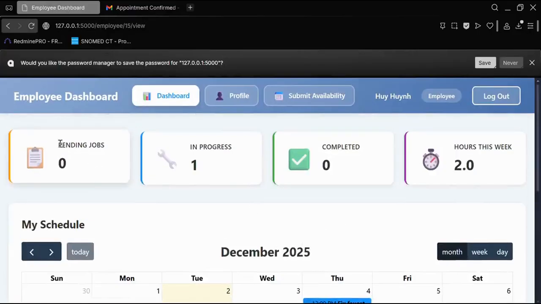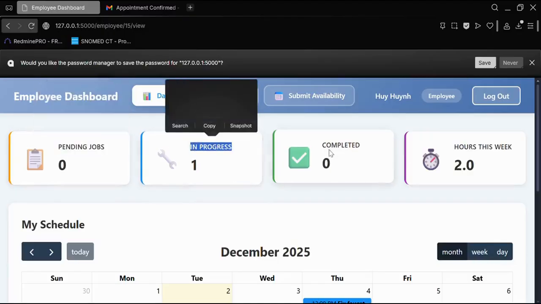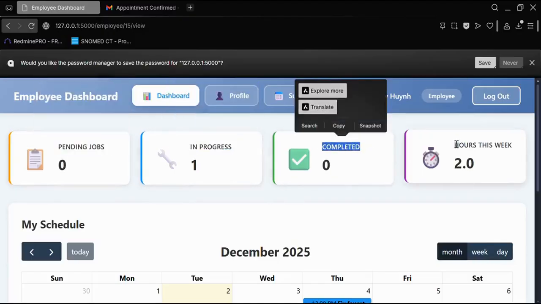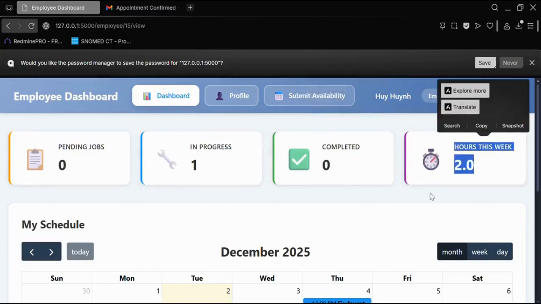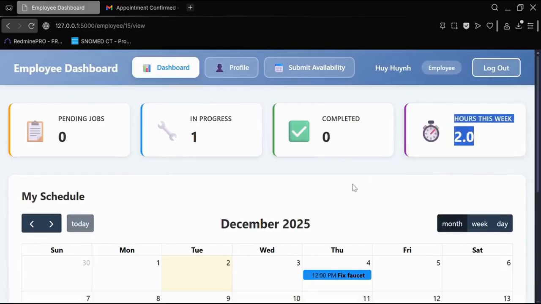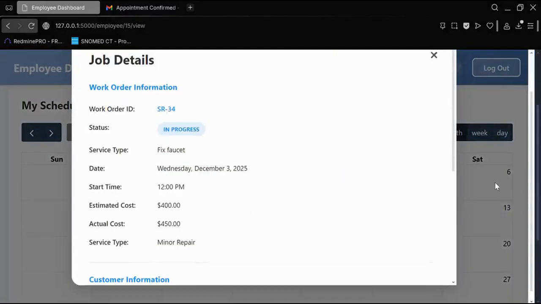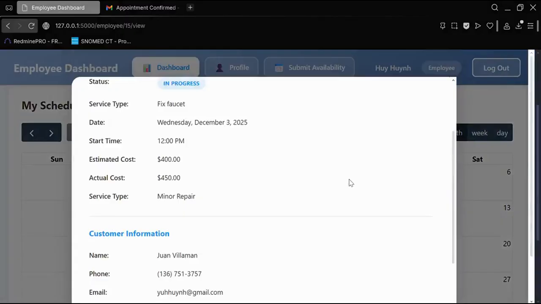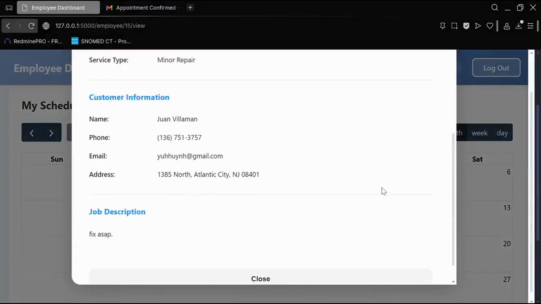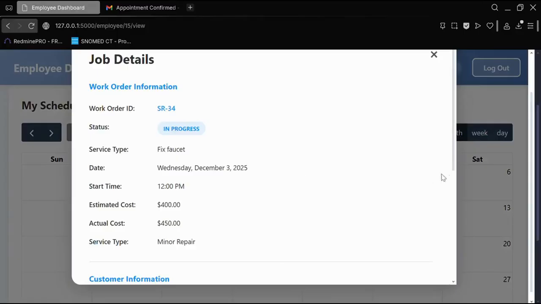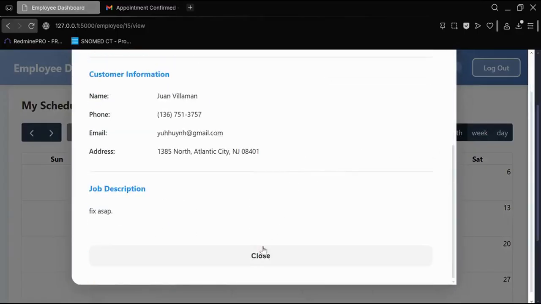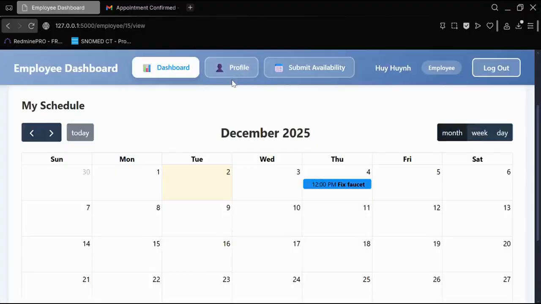So this calendar shows all the jobs, the pending jobs, the number in progress, the completed jobs, and the hours this week. So this hour is populated based on the duration of the service. So this is the job details of the one that we have been working on so far, and this job is assigned to the current employee.